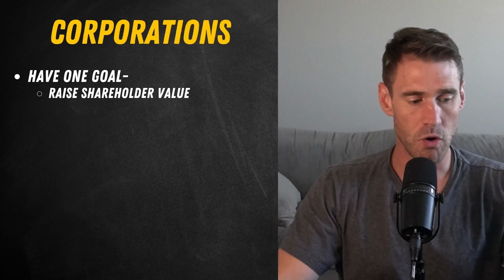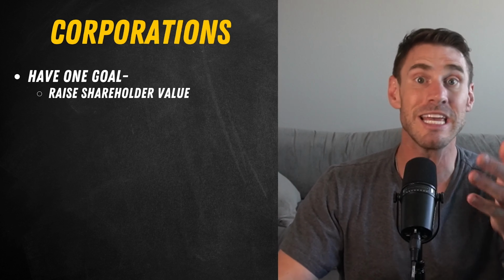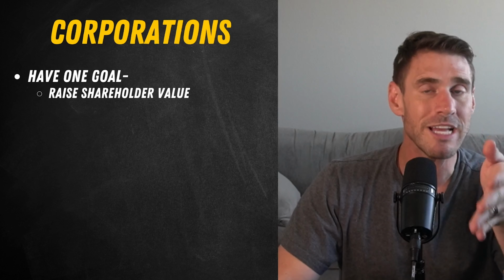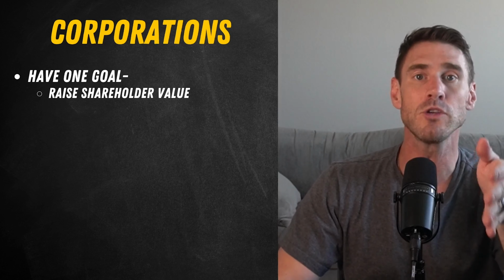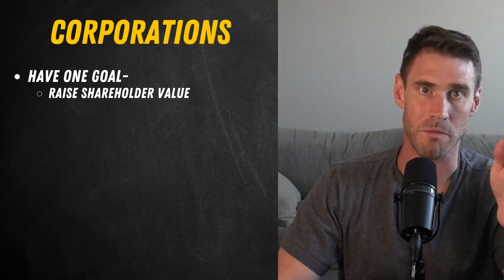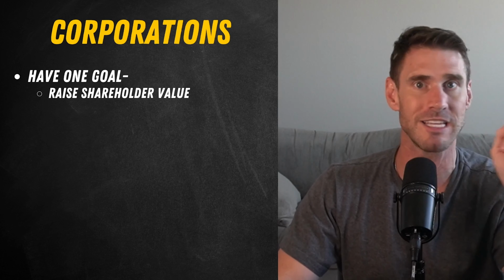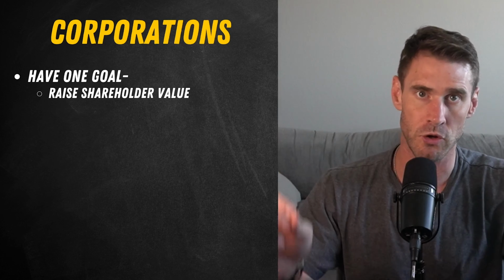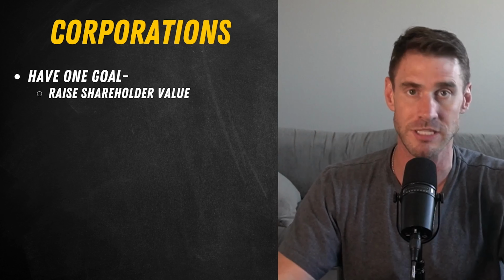If Nike does a whole ad about social justice, it's not because they care about social justice. Individuals at Nike might care about social justice, but really, it's because they believe that will increase the value of Nike Corp. That's why Nike makes their decision. That's why every company, left, right, center, doesn't matter. The job of a corporation is to raise shareholder value. And once you understand that, then you can start to see the actions of corporations way more clearly.